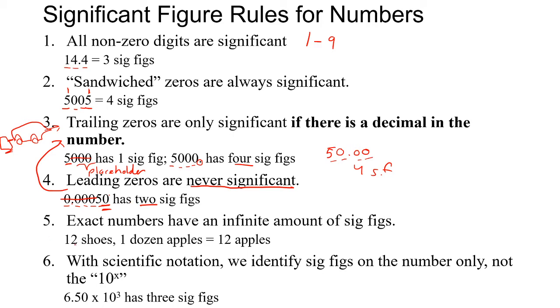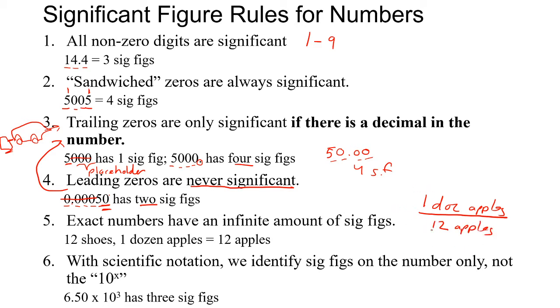The next one is not one that you would necessarily be assessed on in a test, or that you would really have to know, but it's important to recognize. If you have an exact quantity, like a conversion factor that you pull into a problem, because it represents something exact, it has an infinite amount of sig figs. So for example, let's say I wanted to write a conversion factor that for every 1 dozen apples, that is equal to 12 apples.